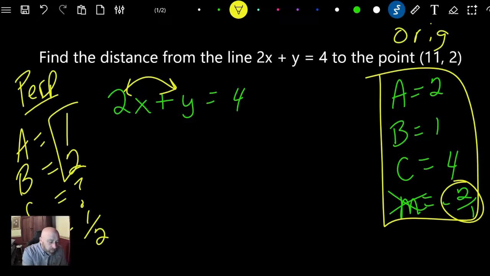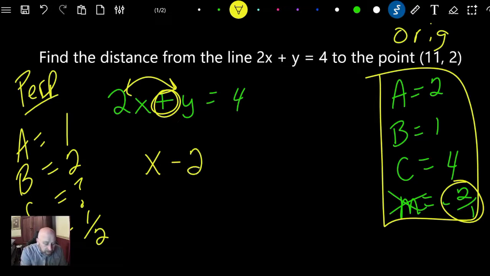So the way that we do that is writing our new perpendicular equation. We're going to swap a and b, which is what we've done here. So now we have x. We change this sign. Remember, in perpendicular, we change that sign, minus 2y equals, this is what we don't know. This is the question mark. This is the c. Okay?